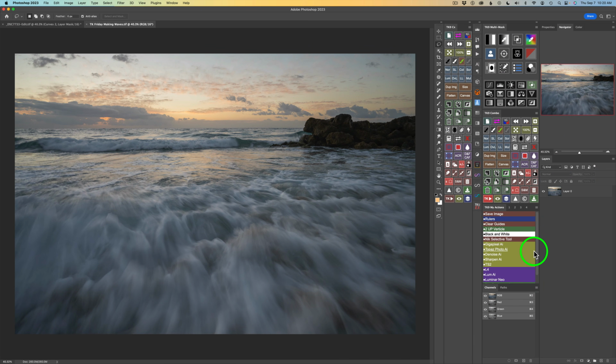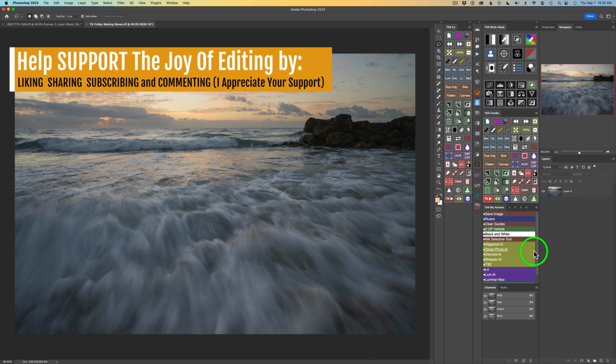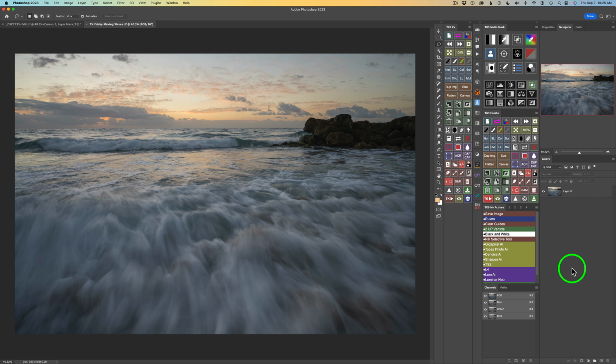Now, let's go ahead and jump into this edit and make some waves. For me, a great starting point for every image is to do a balance and contrast to kind of even things out on the image. A lot of times on a landscape image, I'll do the foreground separately from the background. In my first step, I like to call setting yourself up for success.